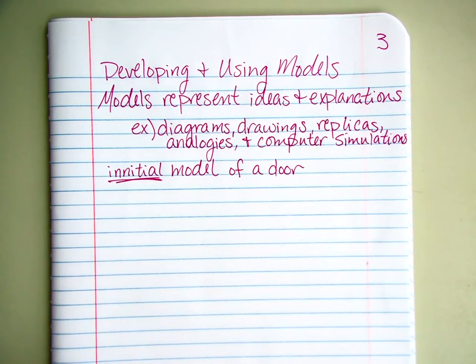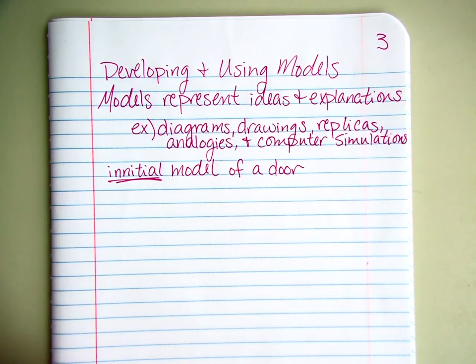So yesterday I asked you to draw your initial model of the door. What I want to talk about today is how, as we learn more about our subjects, we can improve our models. And improving the model does not mean that the original model was bad. It does not mean that you need to start over from scratch.